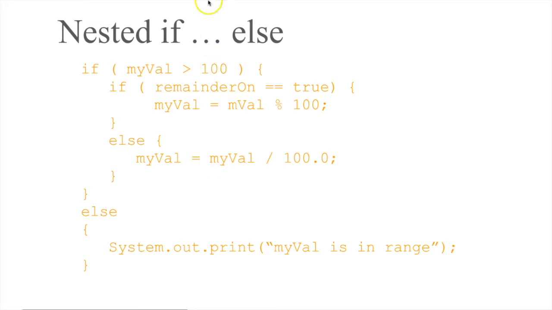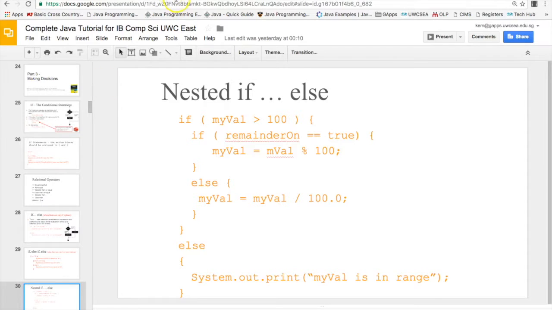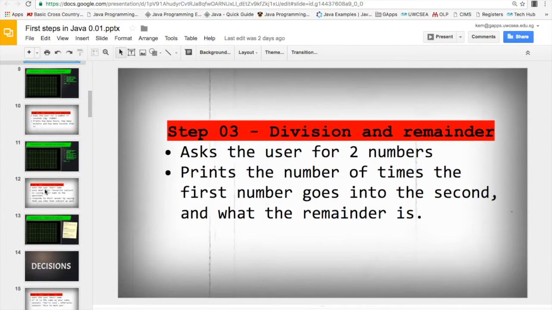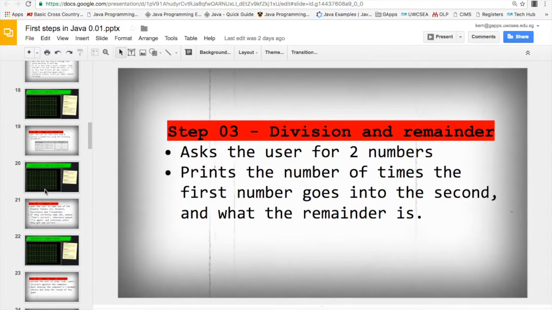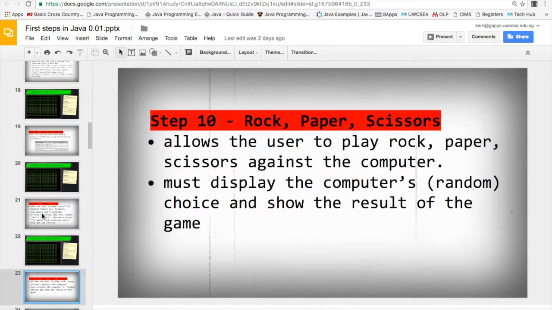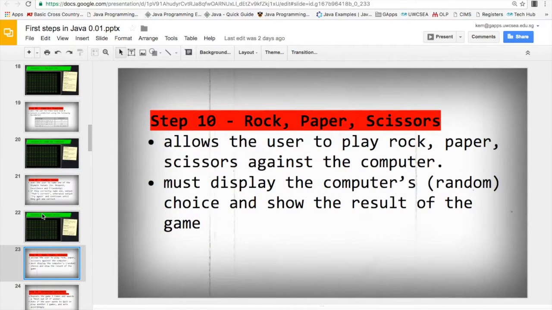You can also have ifs within ifs, which makes it really important that you put these curly braces in. Generally, programmers try to avoid this, but in some conditions it can be very handy. For example, one of the ones that we may use this in, or might have used it in already, is in challenge number 10, in the rock, paper, scissors, where to optimize the choices, you may have put in an if within an if. For example, if the computer chooses rock, then within that, if the player chooses rock, within that, if the computer chooses paper, if the computer chooses scissors, and if the computer chooses rock, instead of doing all the possible combinations.